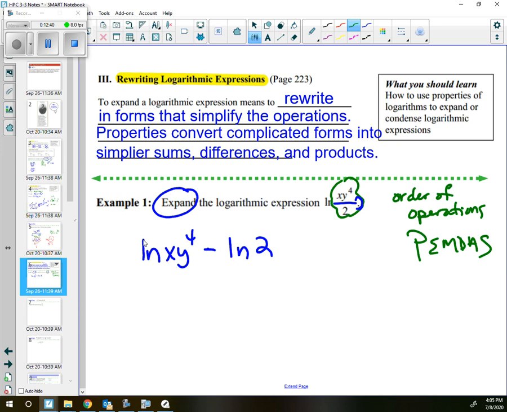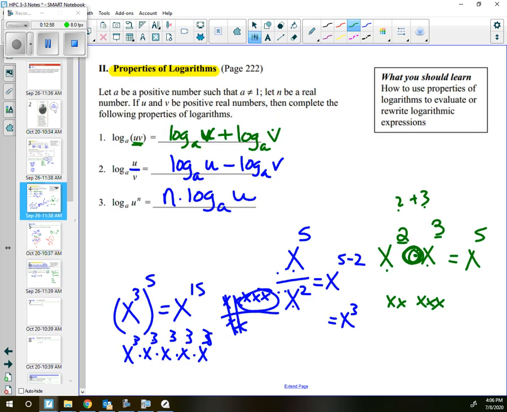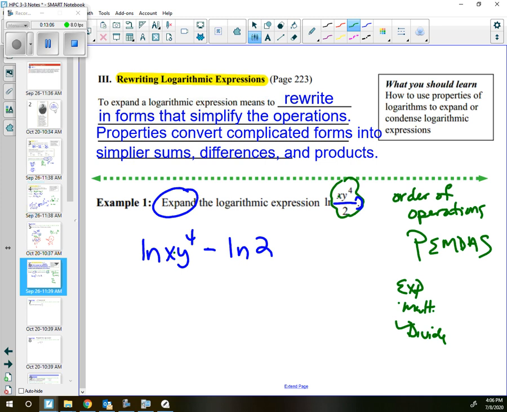Now we're going to work backwards. The next to last thing we would have done was the multiply, right? Because we said we would have done the exponent first, and then the multiply in the numerator, and then the division. So we did the divide, now we're going to deal with the multiply. These are multiplied together, so I can separate them using the first property, property number 1, the log of the product, u times v, is the sum of the two logs. So this would be natural log of x plus the natural log of y to the 4th, and then minus the natural log of 2. Nothing to do there, really. There's nothing to break apart. It's just a 2.